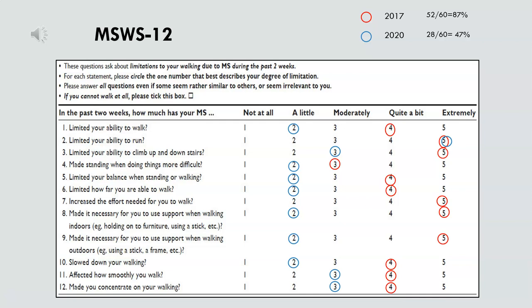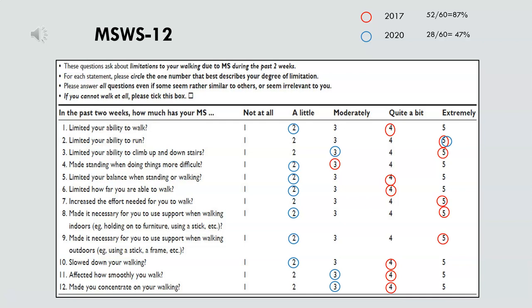So she did rate the running the same, and I think that's reasonable. That also is probably not an activity that she engaged in 3 years ago or is attempting to engage in now. But for the most part, we saw improvement of at least 1 point, anywhere from 1 to 3 points on her score between 2017 and 2020, which rendered her score an improvement of 40% across years.